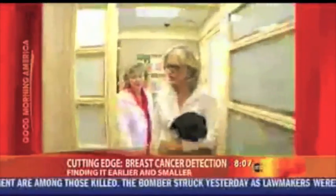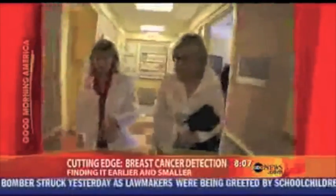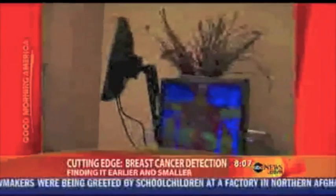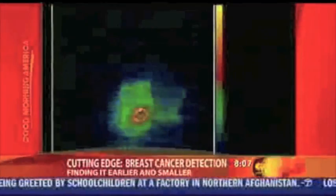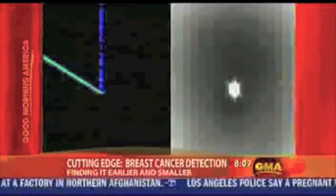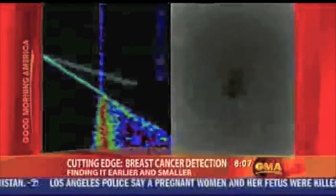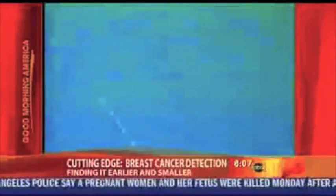How is it we haven't heard about this before? Well, it's relatively new. This is the Weill Cornell Medical Center in New York City, where doctors are testing a new computerized version of a very old technology — infrared technology called thermography. In fact, it was created decades ago to map the heat from an enemy missile that might be approaching the U.S.